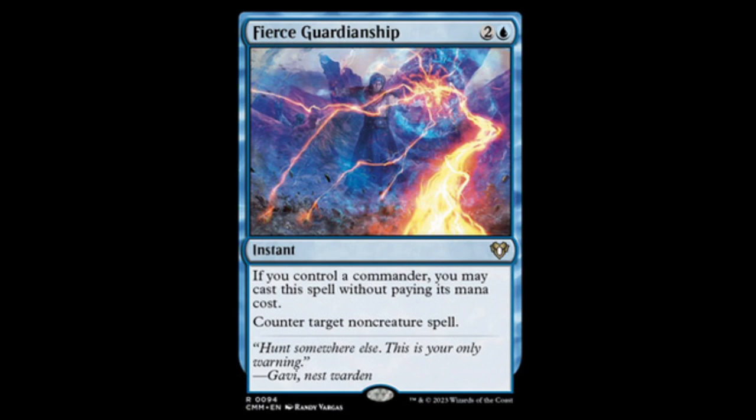It sucks. Fierce Guardianship. That's right. This entire set that came out of, I think it was Commander 19 or something like that, has been reprinted. They were really expensive. No, wait, Ikoria. I think these are Ikoria. Anyway, point being, they're really expensive. They're all getting reprinted in a master set, which is pretty cool. Still rare. So blue and 2, if you have your commander, you cast it for free. Counter a non-creature spell. It's pretty sweet, not going to lie.